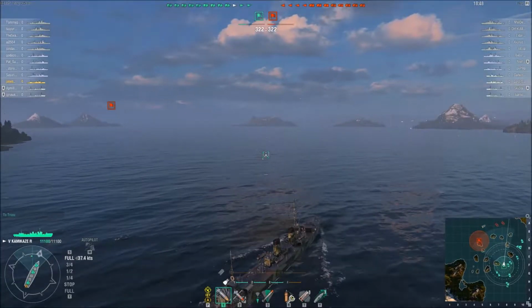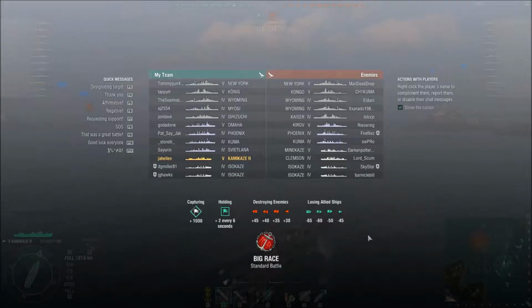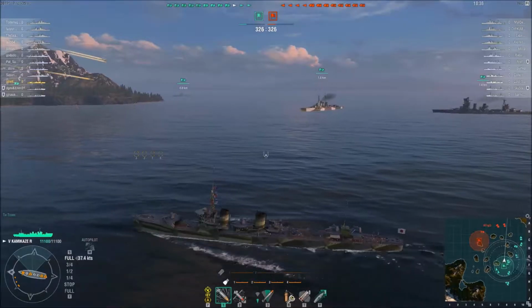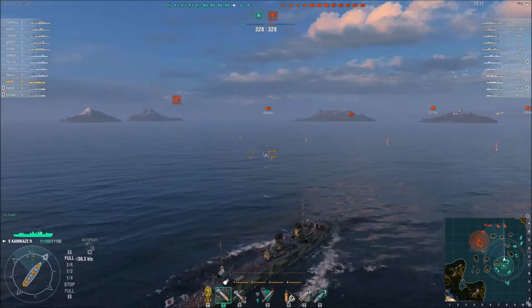Anyway, I don't go to Torpedo Alley in a Kamikaze simply because the gunnery isn't going to match up to what a Clemson can do, and that's a good way just to die fairly quickly. So I decide what I'm going to do is be fairly aggressive and push right up the middle here.